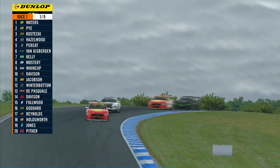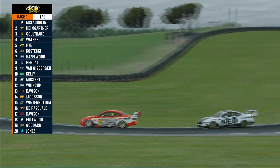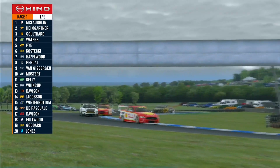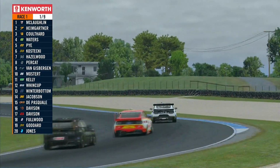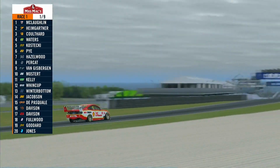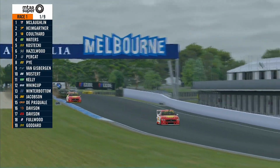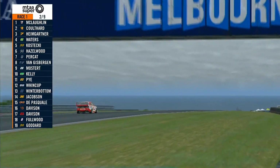Remember, he's already had success so far this season in the IndyCar iRacing game, where he won last weekend, which was pretty impressive at Barber Motorsports Park. He was 4th in the first round at Watkins Glen, and he's been focused hard on trying to get his E-Series game working. He leads at the moment, and he's got a hefty margin over Heimgartner. Then it's Fabian Coulthard. And in fact, I think Fabian may have now snuck up a spot.